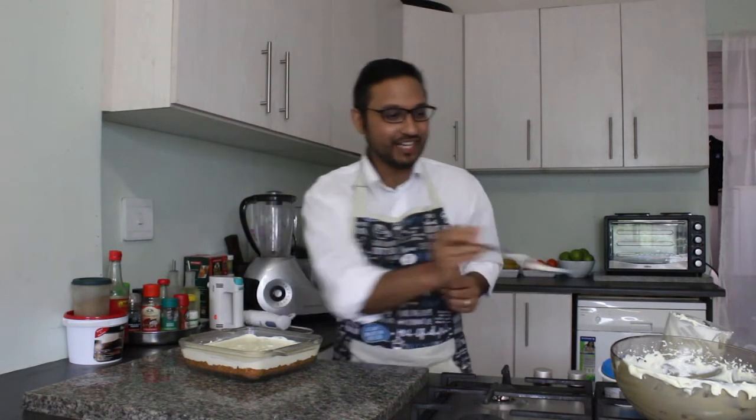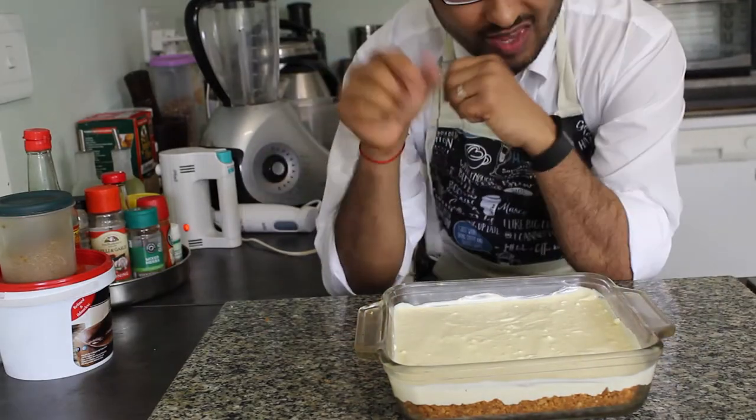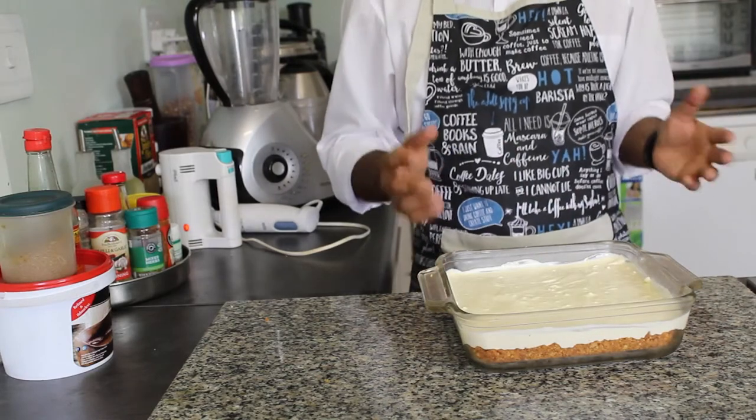That is so beautiful. You get the taste of that lemon with that cottage cheese just sort of dancing on your tongue. Really divine. This goes into the fridge for about two hours - minimum of two hours. In fact, if you leave it to set overnight in the fridge, it's even better. About two to four hours. You can possibly put some more lemon zest on the top if you want, add slices of strawberry, or even take some flake, crumble it up and lay it on top. Nothing says 'I am sorry' better than a homemade cheesecake. Not only is she going to forgive you, but she is going to love you more and more.